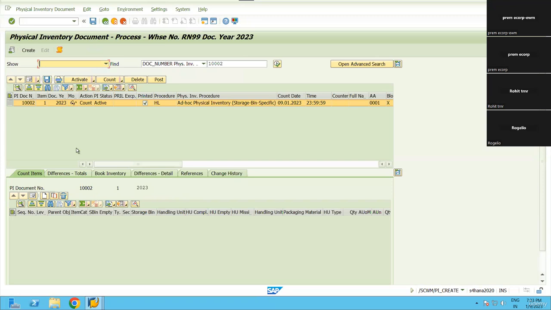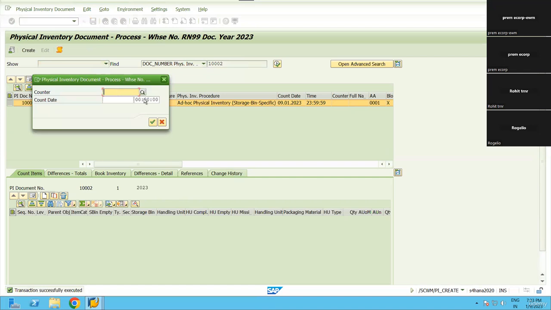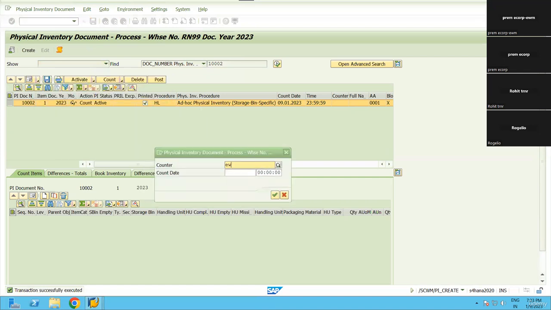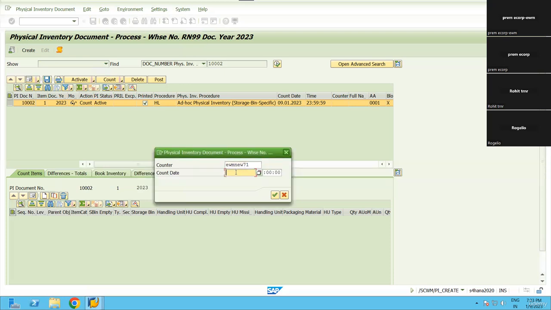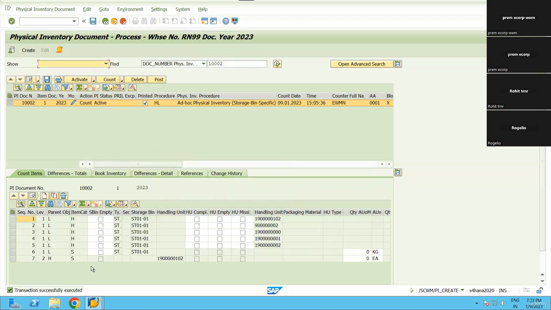So once he enters the quantity, in the system you can enter the quantities in many ways. The first method is you can click on count, enter the counter name. My counter name is EWM new 71. Today's date, because I'm counting today. Hit OK. Now you see.